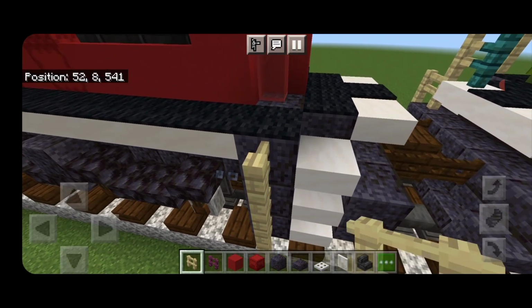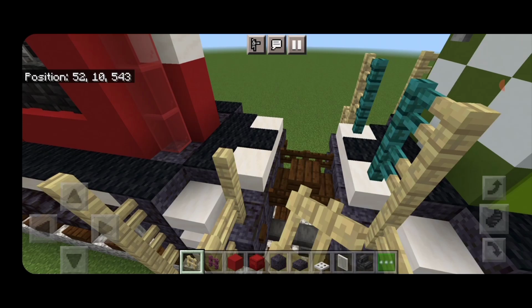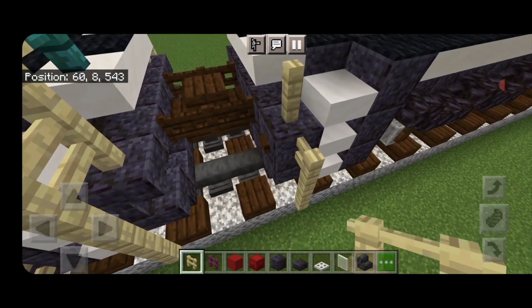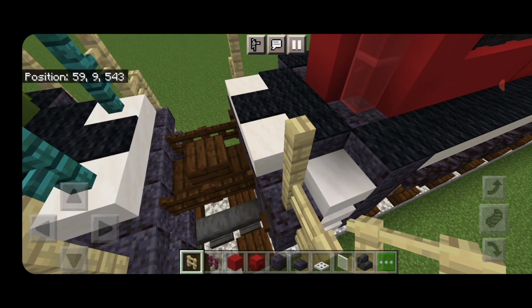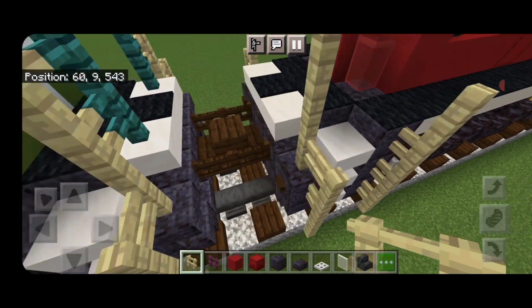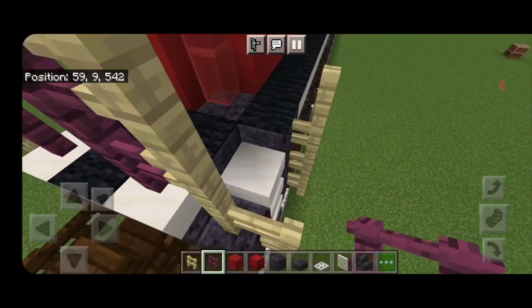Here, come up 4. And then same as the front, here we come up 3, over 1, up 2. Copy it over here. So up 3, over 1, up 2. Here, come up 4. Then 2 crimson fences here, 2 here.